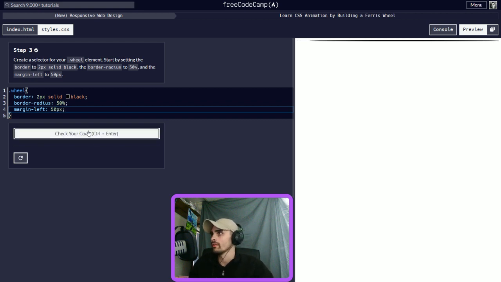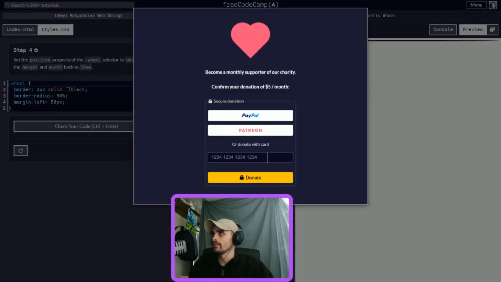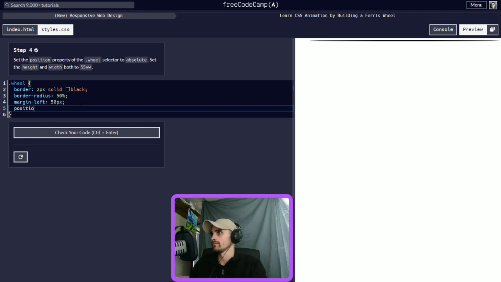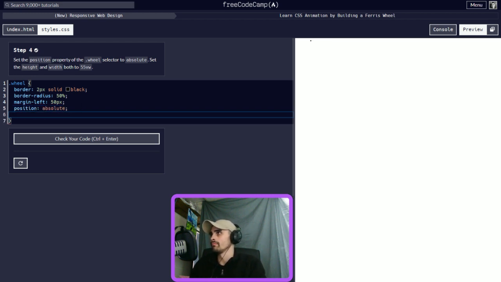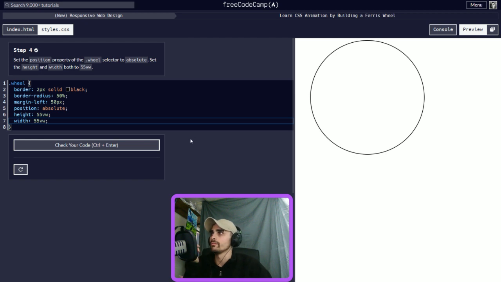Okay, throw that. All right, then we're going to make this position absolute, the height set to 55 view width, and the width being 55 view width. Okay, so now we have our wheel made.